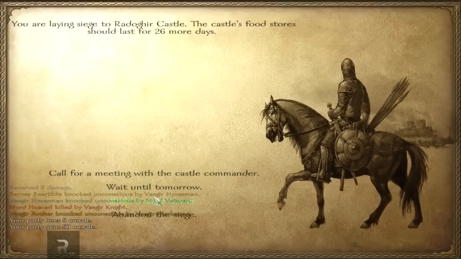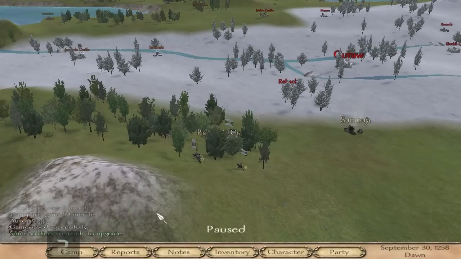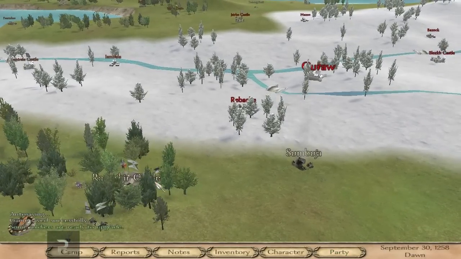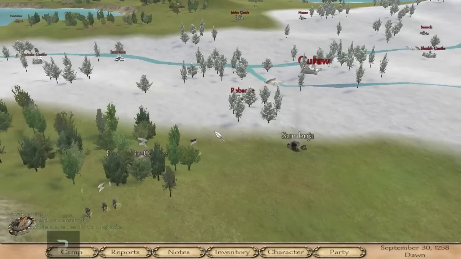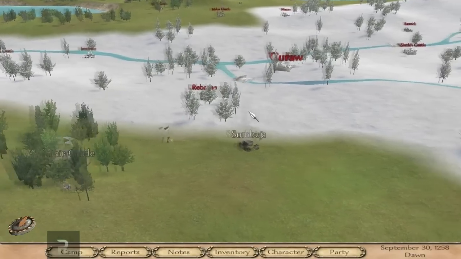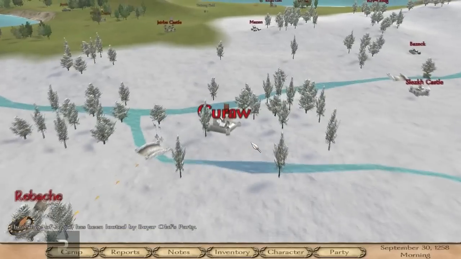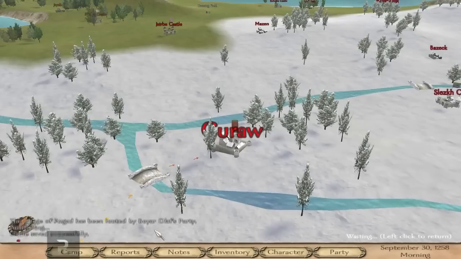Okay, I'm gonna abandon the siege just a sec. And then... Wait a minute. There's a lot of Vagirs there. Okay, there's only 36 left. Okay, they were gonna intercept me any minute there, so let's go to Cura and rest up. Wait here for some time. Oh, yes.